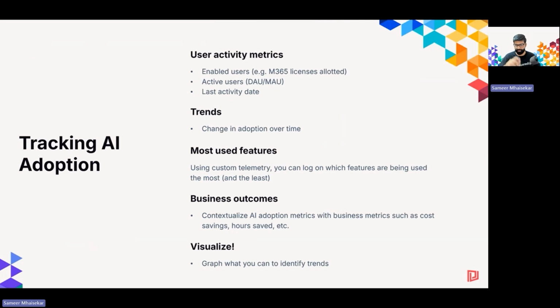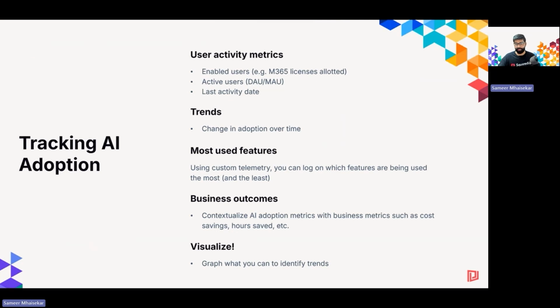Again, in one of the other sessions, the M365 session, there is a dashboard that I showed you that does exactly that. For M365 Copilot, it measures how many licenses have been allotted to which users, and what was the last activity performed by that user, how many are actually being used, and which ones are not.